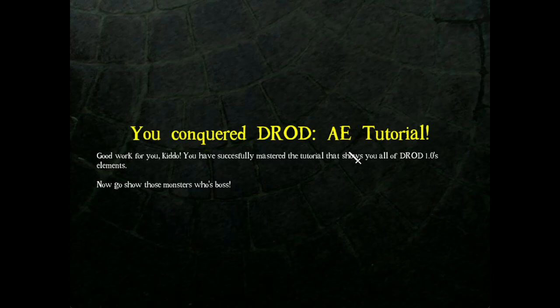I'm trying to think. AE. Was a Master Wall a thing in that as well, or did that come out in Journey to Rooted Hold? I don't actually know if Master Walls were part of the base game. And guys, if you're a DROD veteran and you've been watching this long, let me know. I'm actually genuinely curious about that.